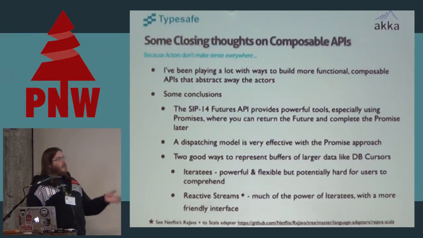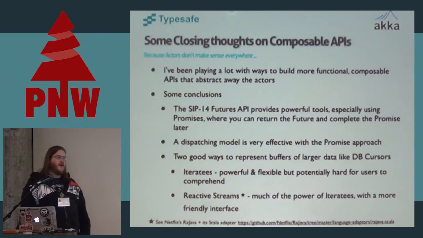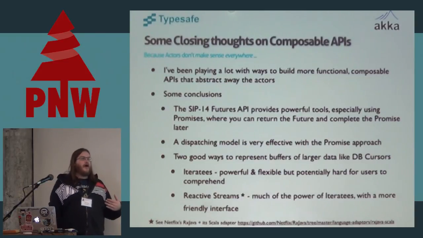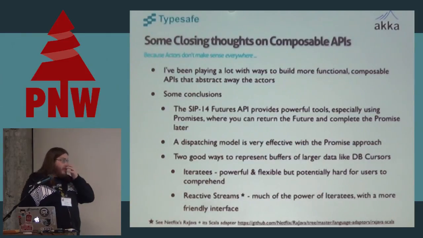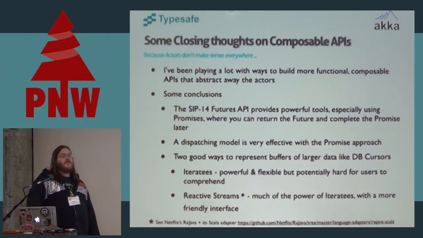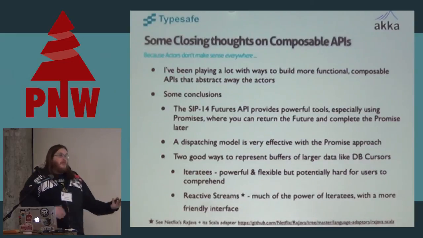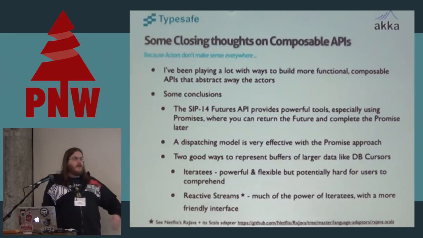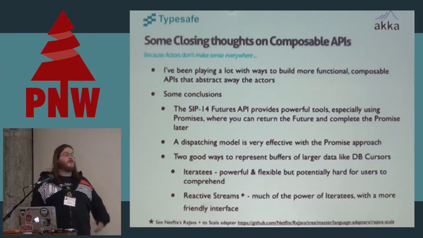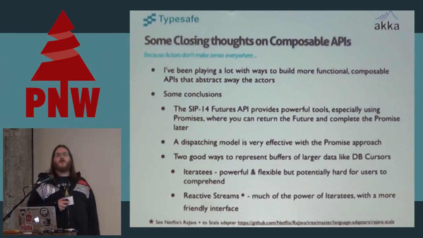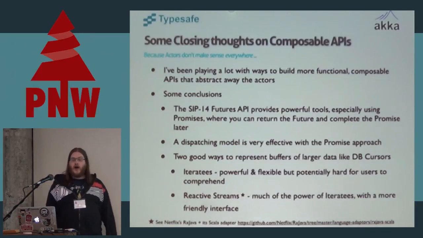These work really well. The Netflix stuff in particular is really slick. It's a translation of the Rx stuff from .NET. So these give you a lot of the power of iterating, but a much more friendly interface because you subscribe. You say, I want to subscribe to events. Here's my handler for what happens when there's another event, here's what to do when there's an error, and here's what to do when it's completed. From that point forward, everything is pushed into your code as items become available, including things like when we need to close or there's an error and you need to be aware of it.